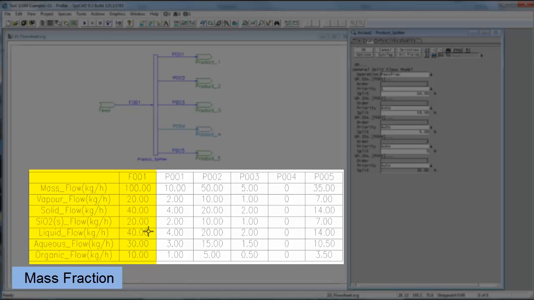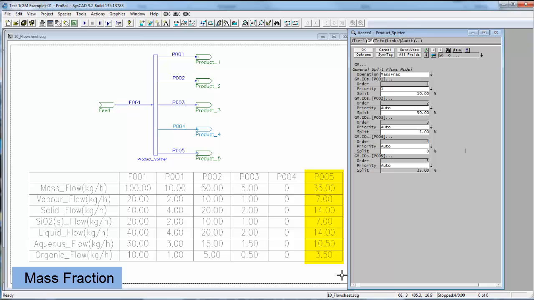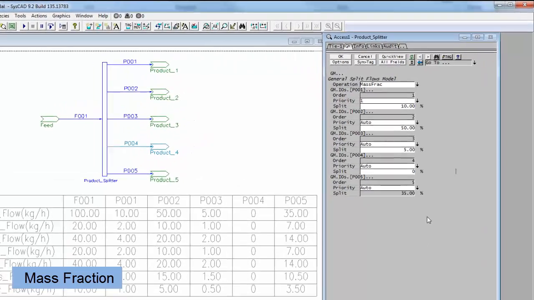You'll see I've got 40 kilograms per hour total of liquids, which is made up of 30 kilograms of aqueous and 10 of organic. Now I've got 10% to P001, 50 to P002, 5 to P003, 0 to P004, and the remainder, which is 35, goes out of P005. Okay, so that's the mass fraction, how that would work.